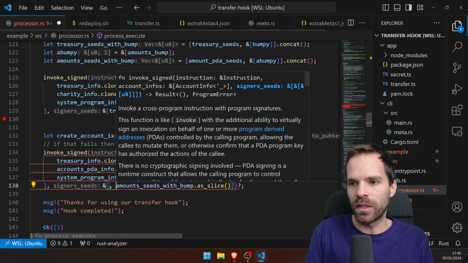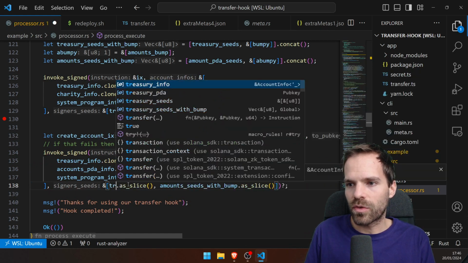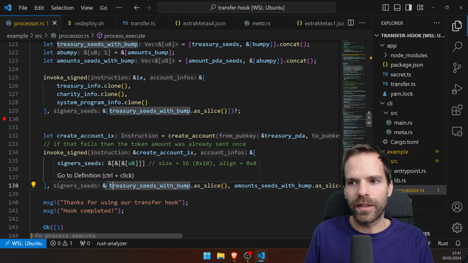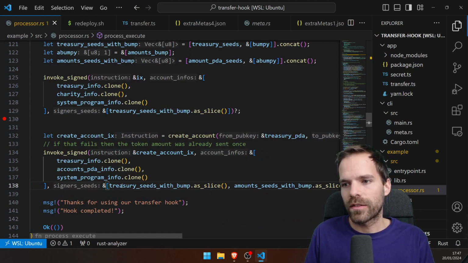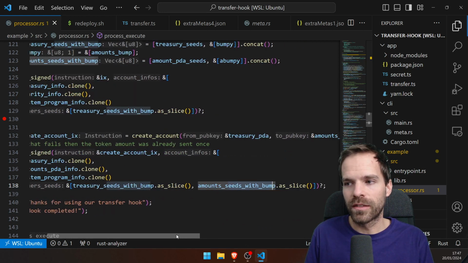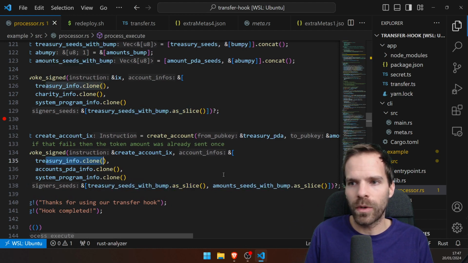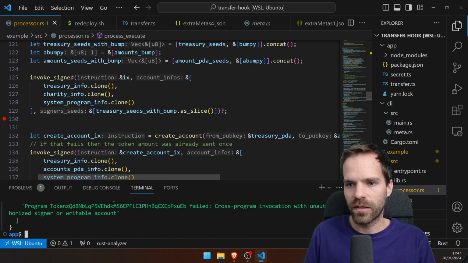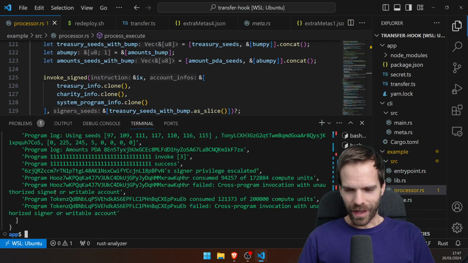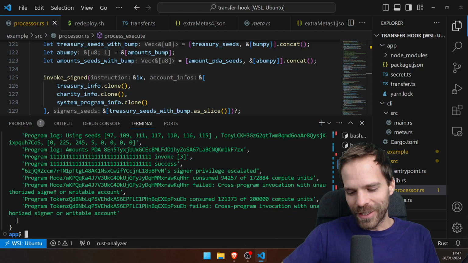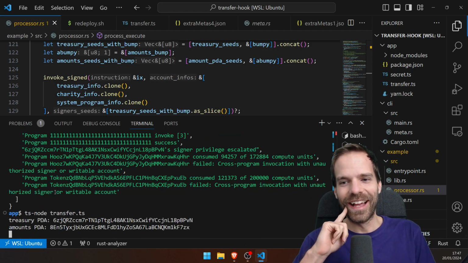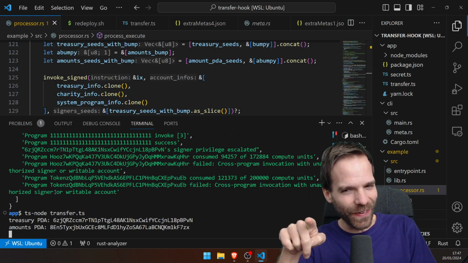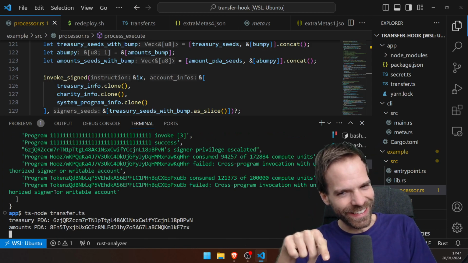So we would also need to say treasury seeds with bump. Actually, that's why we can provide here a slice of a slice of a slice of u8, such that we can have several seeds. So here we sign for that one, and with those we sign for this one, and that should then fix this. Redeploy this, please. And now, if we do that again, then it will totally work and give me a signature.